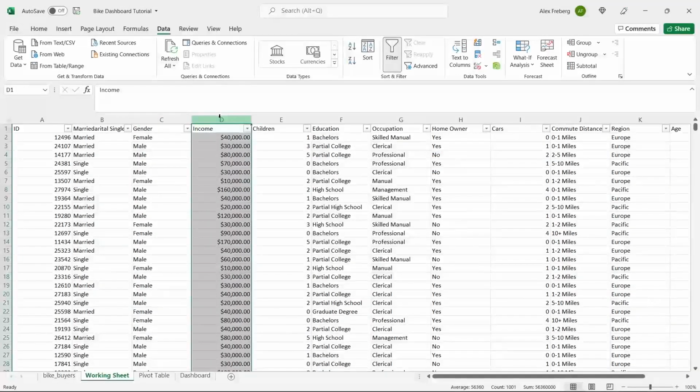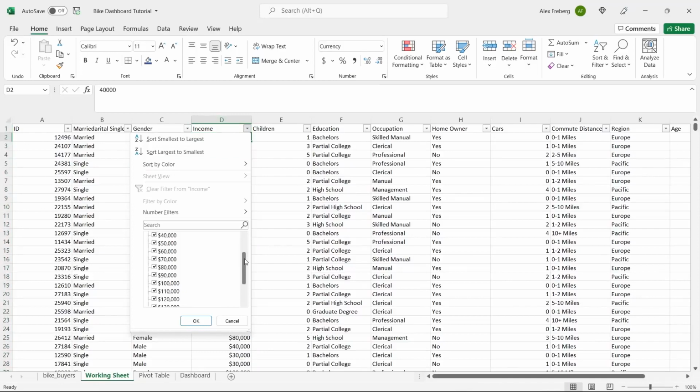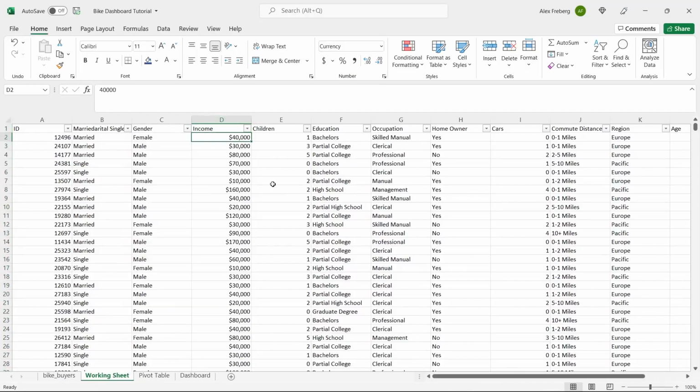The next column right here is income. In a previous video, I talked about how I don't typically like it in this format. If you're doing calculations on it, having the dollar sign or it being a currency can mess it up sometimes. We're not really going to mess with it too much right now. What we can do is just make sure all of it's currency, to make it a little simpler, but we're not going to change it to a numeric. We will use this in the visualization. We'll see how it looks, and if we need to, we'll come back and change it. If not, we'll keep it how it is. So that's all we're going to do to that one.